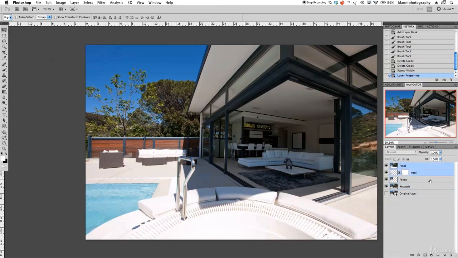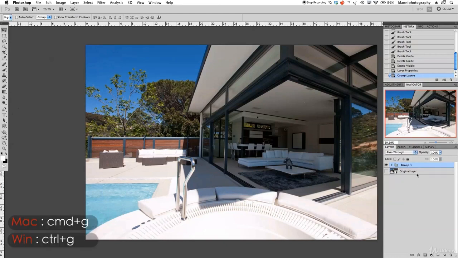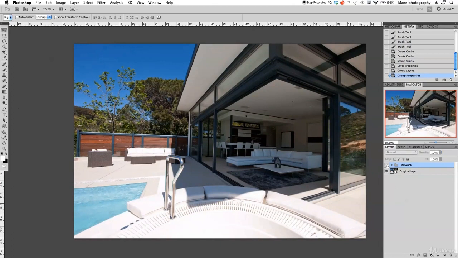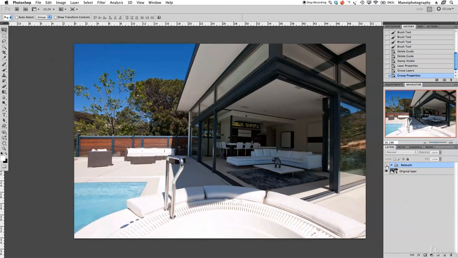Okay, and last step, select all layers, press Command G, put that together in a group and call that retouch. So that was our first step of retouching this image and also just correcting our perspective over here. So if I turn off our retouch layer, you'll see the before and after. So quick and easy with a few simple steps and techniques, we actually changed the whole perspective a little bit and just fixed this image.